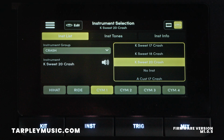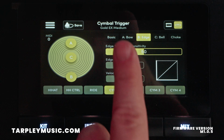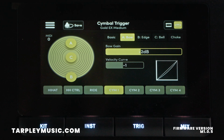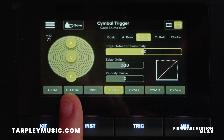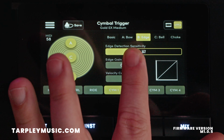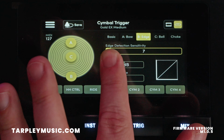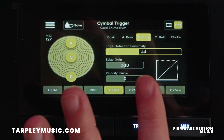So if I go over here to triggers now, I'm going to go to cymbal one, and you're going to see here that there is bow, which you can change the bow gain of how much that is, the edge sensitivity. So basically, you can see as it's triggering here. If I want it more difficult to hit that edge where I really have to lay into the edge a little bit harder, I can pull that detection sensitivity back a little bit. It's harder to find that edge.